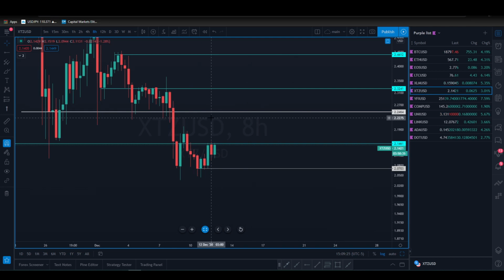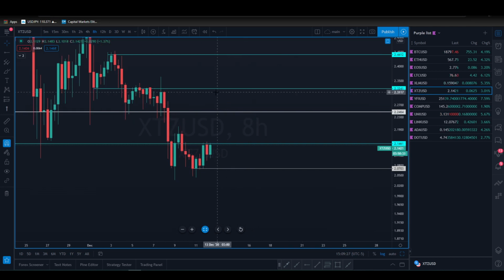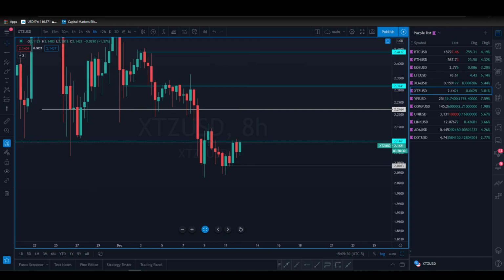So these are your weekly areas on Tezos, holding this area here. Let's go ahead and put a new one right here because this is your new market structure high. If you get a break above that, you're going to want to see a break above this as well. This blue line at 2.1461 is holding resistance currently. That's a last week daily market structure that I found last week. This market structure was tested when we pushed up here, so ultimately you want to see this hold as support if you're bullish.